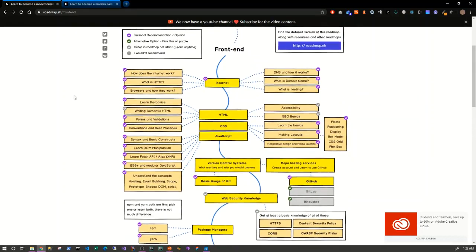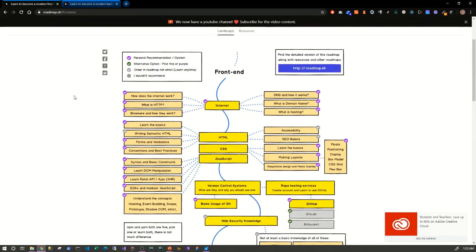A few boxes are orange, some are yellow, and some have different ticks, and you can see what each tick means: a personal recommendation, a recommendation of Kamran Ahmed, an alternative option, order in roadmap not strict, learn anytime. It's all self-explanatory, so I don't have to explain this.